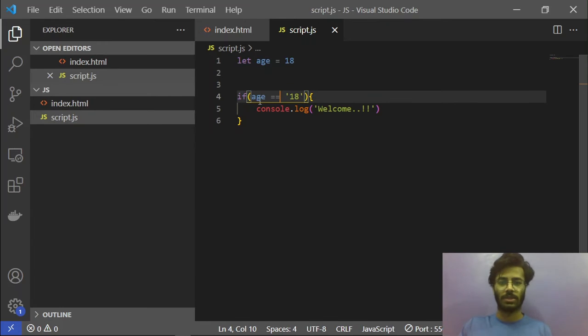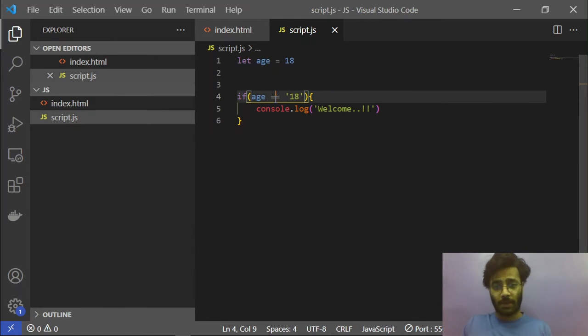It doesn't matter if it is comparing a number with a string or a string with a number, vice versa. So if it is comparing two values, it will just compare the values. It won't say okay, I'm comparing a number with a string.